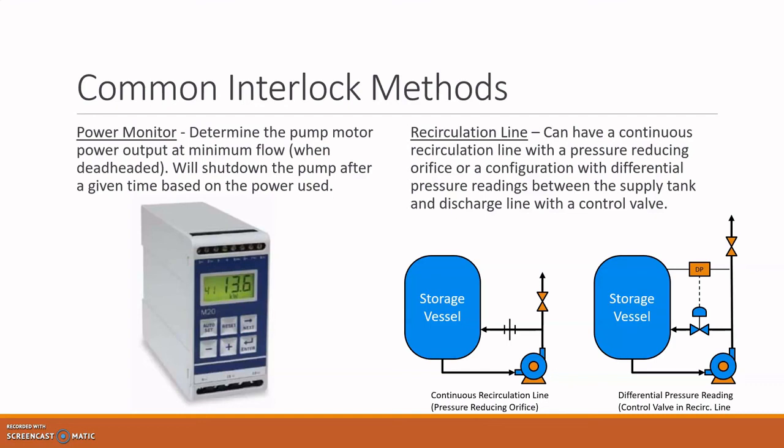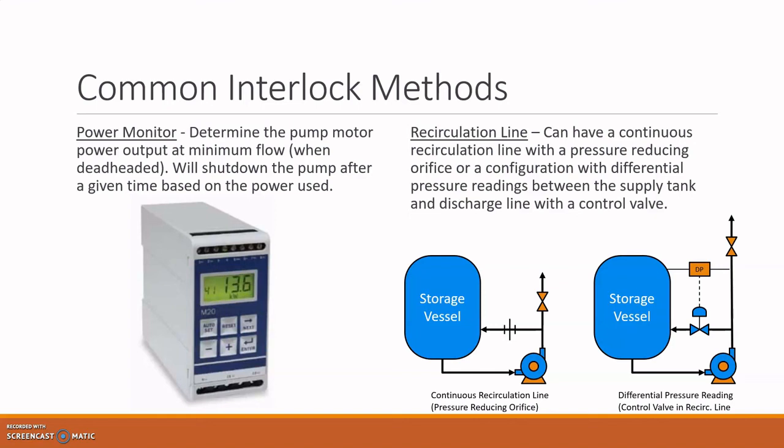So a power monitor just continuously, live monitors the power output of the motor. So if you go out in the field and you deadhead the pump on purpose and figure out what the actual power output is, because the power will drop when you reach a minimum flow point, then you can set that as a lower limit on a power monitor. So basically, once the power output reaches that low point, then a timer will kick in, whatever delay you set it to, and then if the motor can't get back over that within the time frame, it'll shut down the pump and further investigation will need to be made.